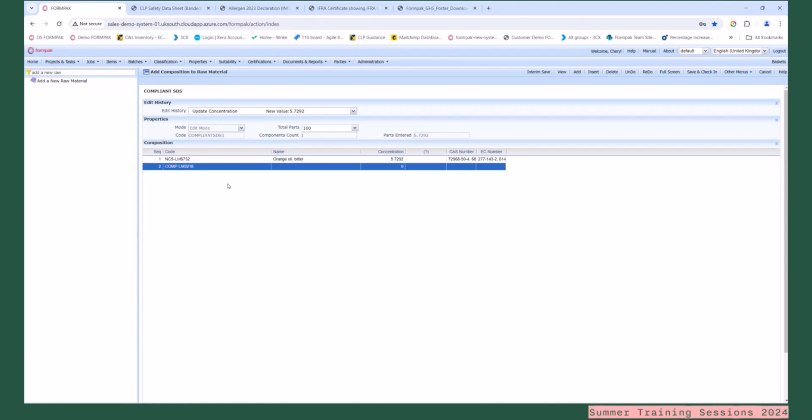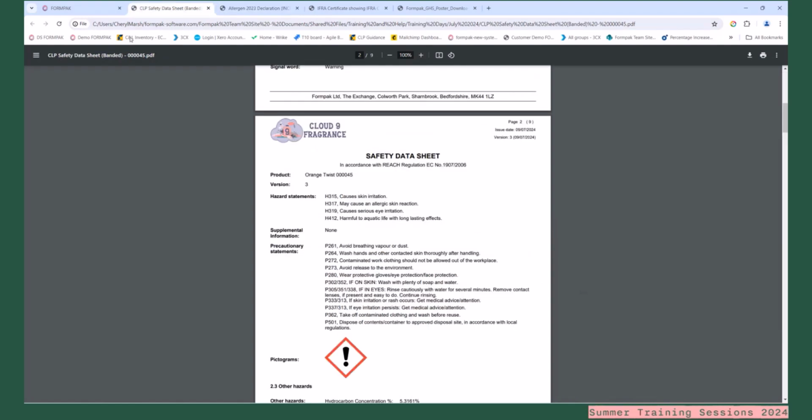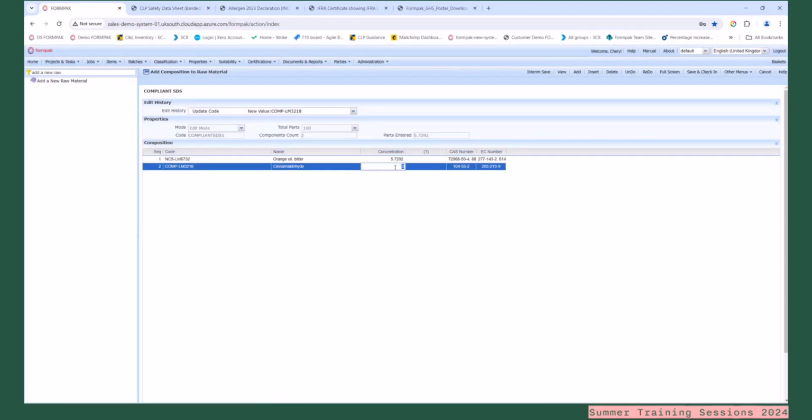There it is. Okay, and from the allergen report, we can see that it is 10.4167 concentration amount.